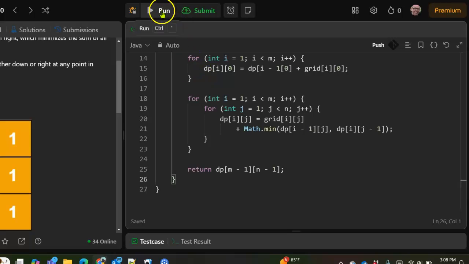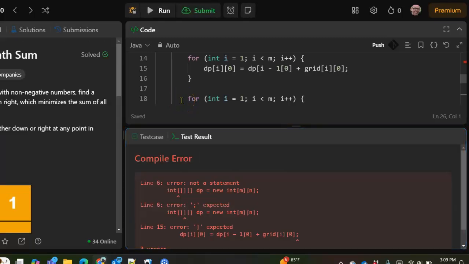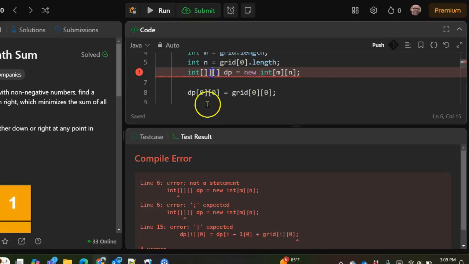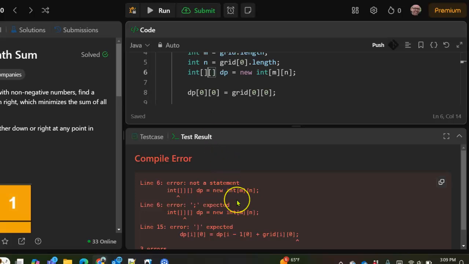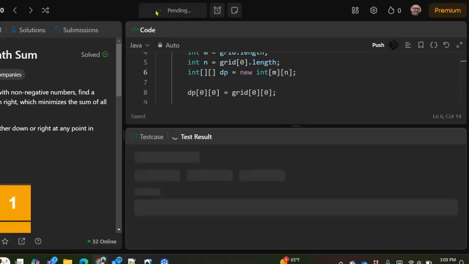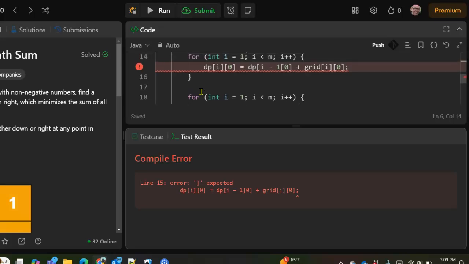Let's try it. Compile error, oh, too many brackets in there. I don't think this one is really an error. It's just a carryover from the first error. Let's try it again. Oh, it is still an error. Okay, 15. What's up on 15?